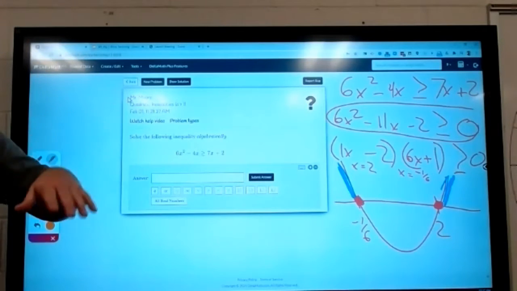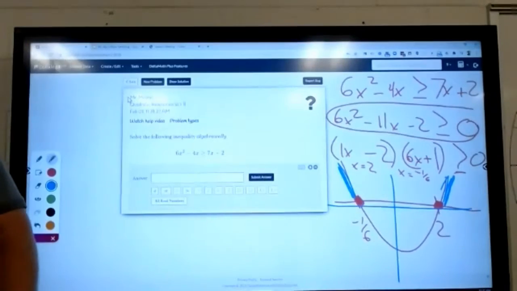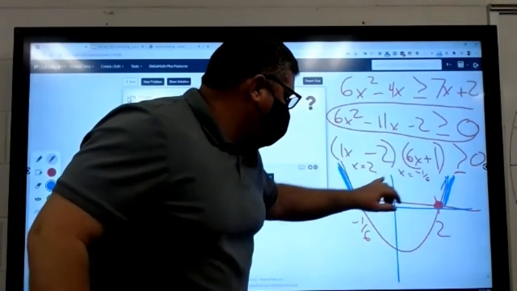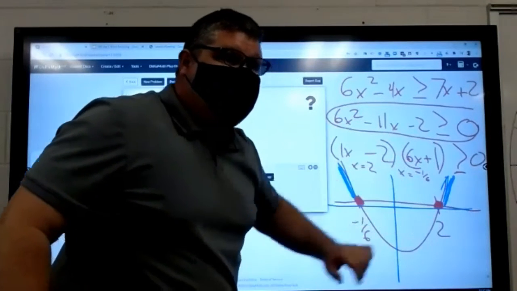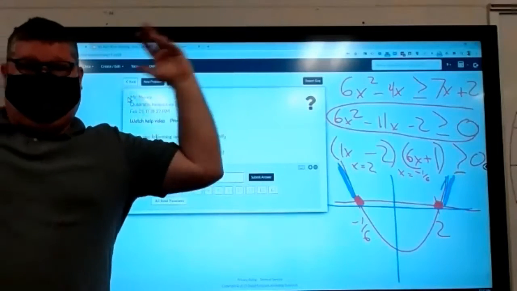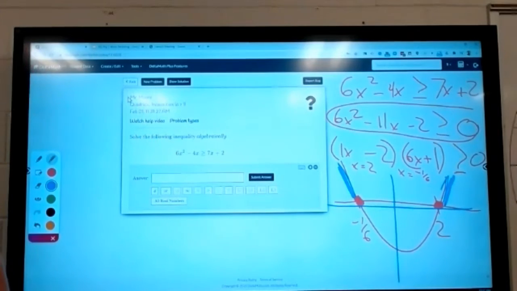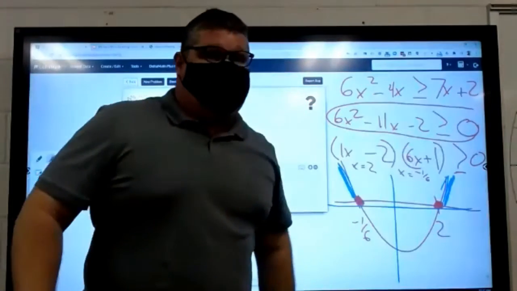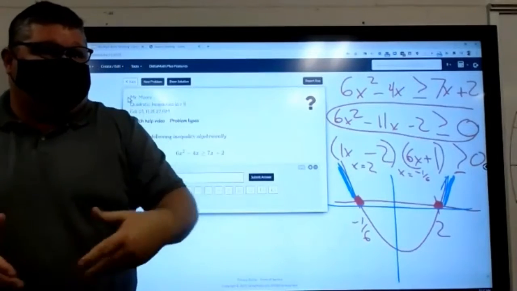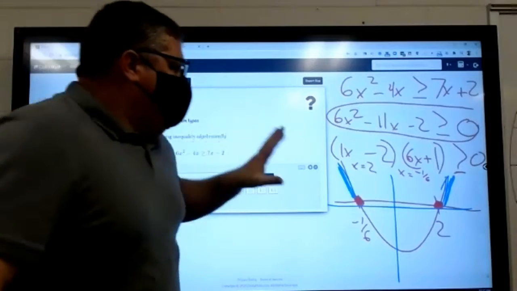Because if this were an XY graph, and we did it, right? Because what are the zeros? When we set them equal to 0, that's where it crosses the x-axis. Do you agree? So where's it above 0? Oh, it's these parts. Where's it below 0? This part right here. Get the idea? Now, let's pretend the sign went the other way. It was less than. Well, what would I do? Oh, I want the middle part because that's the part that's below 0 rather than the part that's above. So that's one way to think about it.